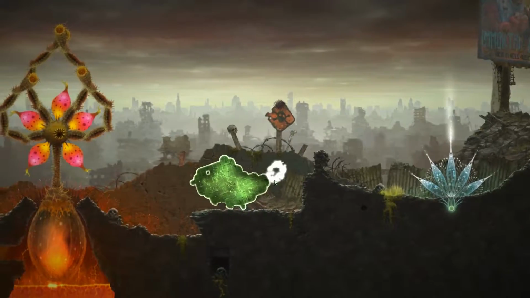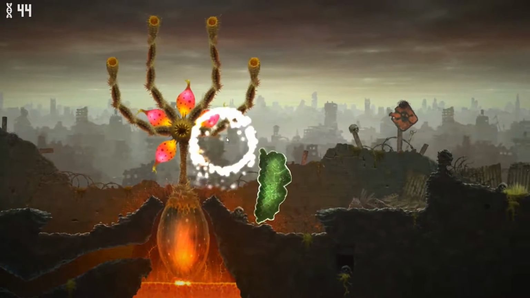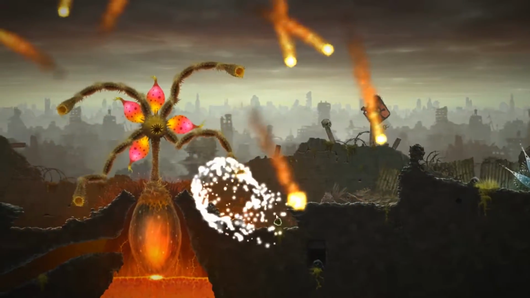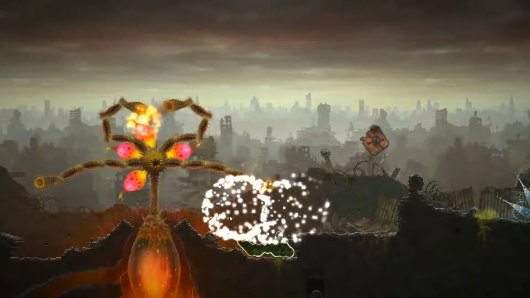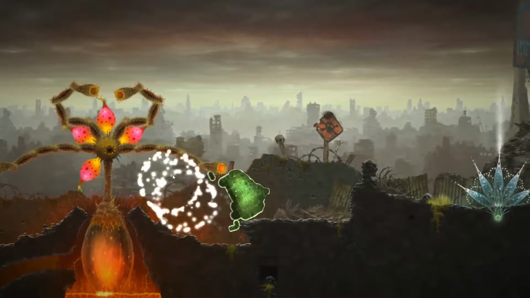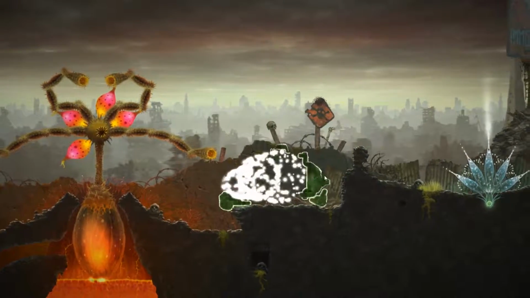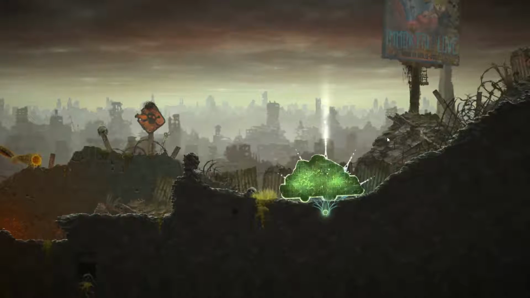Here he is, terrifying plant thing, and we gotta grab its funky pears while trying to keep as much of the mushroom alive as possible so that we can get up on top of it and collect more parts of its plants. Okay, I gotta be careful because its fire will totally kill me like that.